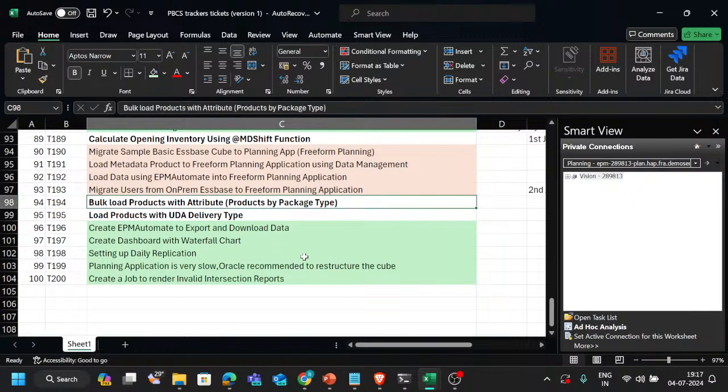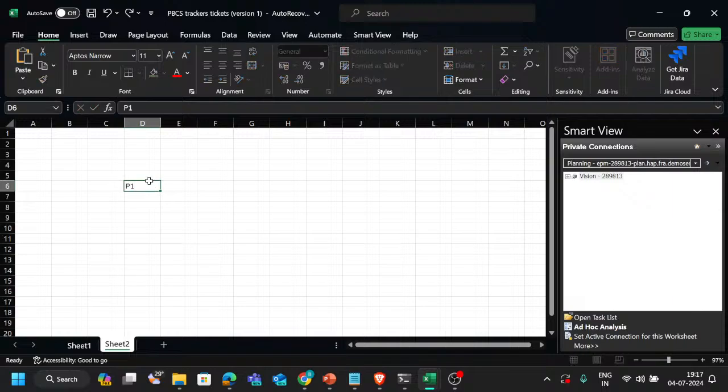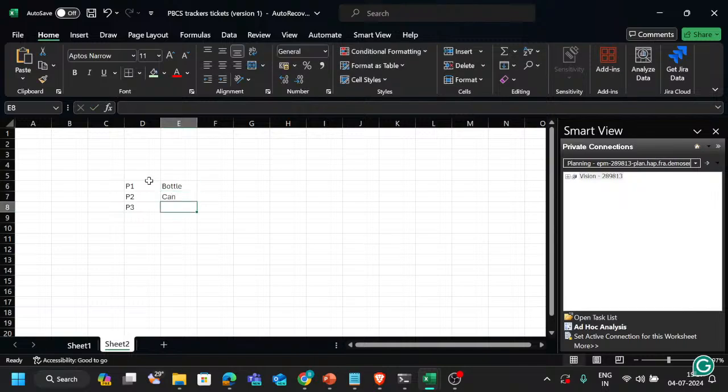So let's try this: products by package type. Let's say we have some products P1, P2, P3, right? And let's say one product is of bottle, the packaging is bottle, another one is can, and another one is tetra pack or something.